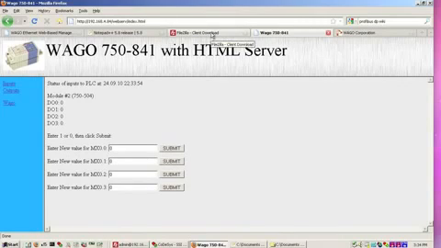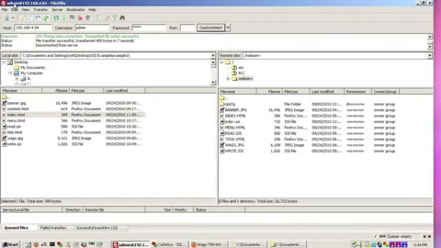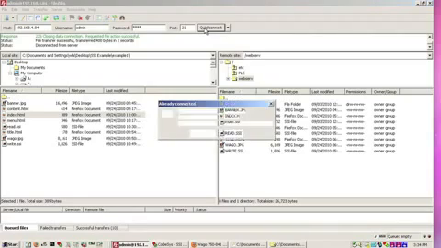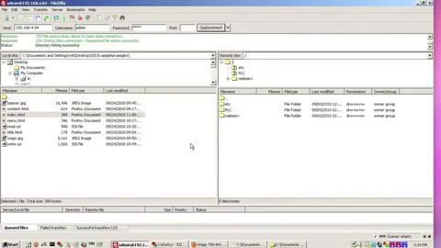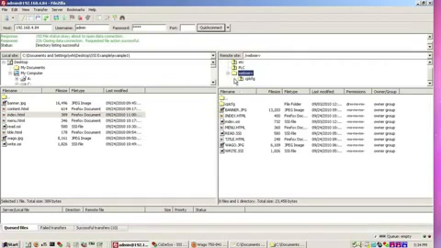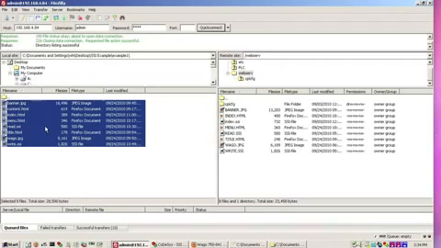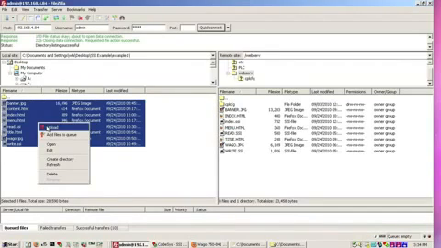Alright, so now that we've created these files, we just need to FTP transfer them. So we're going to go to our FileZilla program, and we're just going to type in our IP address and username and password. The default password is Wago and lowercase, port 21, and you click Quick Connect. And once you've connected, we're going to go into the web serve folder, and we're just going to select all of the files here. We're going to upload those.